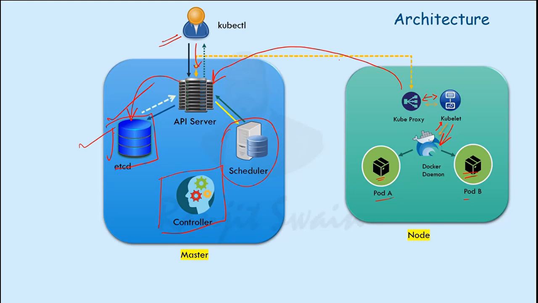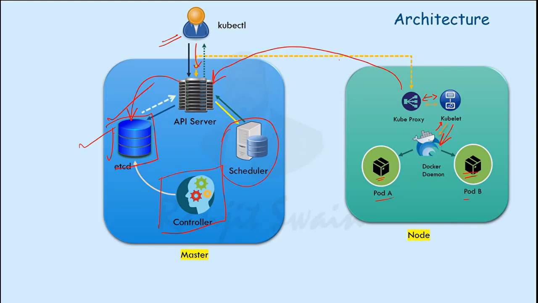Okay, so then what does this controller do? The controller will always be sitting here in the master, and it will keep scanning the etcd database. Now we heard about self-healing, right? What is this self-healing? We know that Kubernetes has the capability to heal automatically if any pods or containers go down, or something happens, a node goes down, right? How is it done? It's done by the controller. Actually, it is not done by the controller alone, but the controller has the main role in it, because it will be scanning the database all the time.